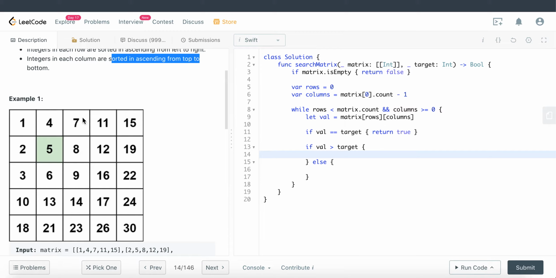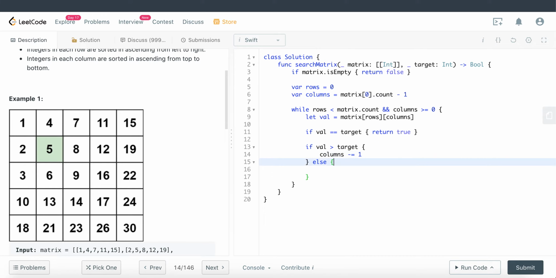So 5 is smaller than 7. There's no way it can be in this particular column, right? So at any point in time, if the value is bigger than the target, we can know that the column can be collapsed because there's no way the target can exist in this particular column, right?